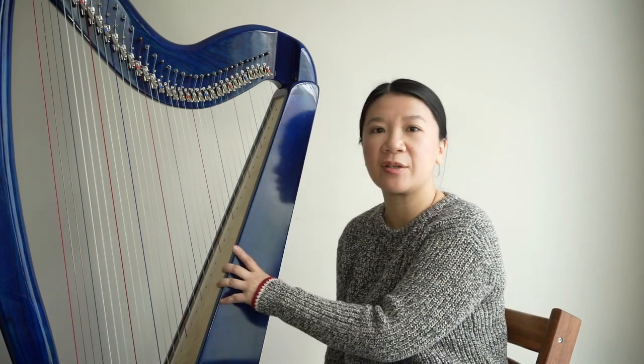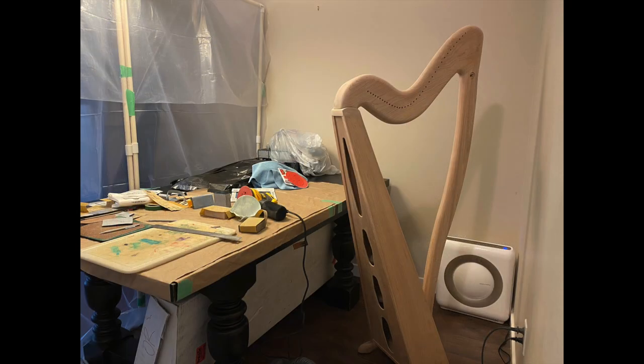Another consideration about building the harp kit is that you want to make sure you have a lot of space. You're going to need space that can accommodate at minimum the size of the sound box, and you'll need vertical space to potentially hang up parts if you're doing finishing and letting them dry. We sectioned off part of our dining room, emptied the table, and wrapped plastic around it because during sanding there's a lot of dust. If you're allergic to dust or have respiratory problems, you might need to take it to a garage or outdoor workspace.